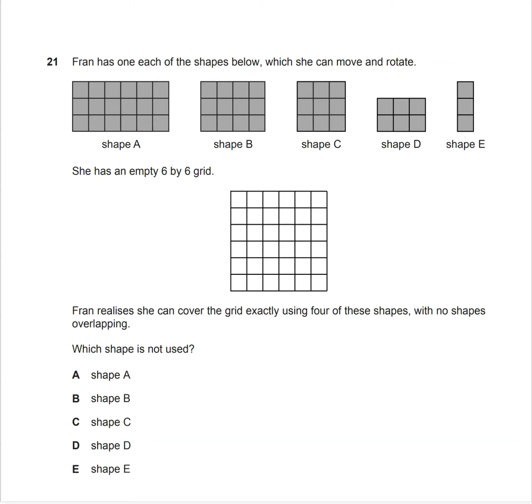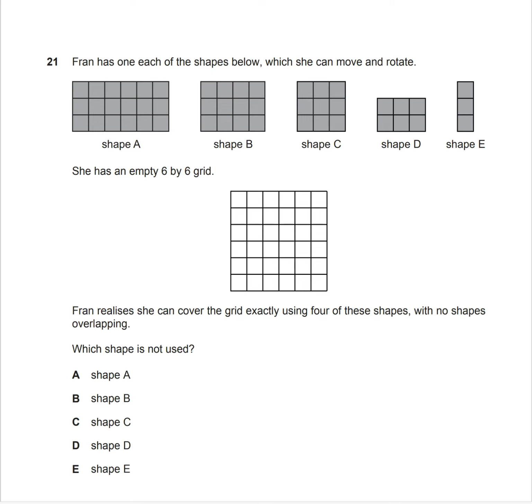So welcome everyone. This is part 2 of our OC Mathematical Reasoning paper from the New South Wales Government Department of Education 2023. If you haven't watched part 1 already, please go and watch that now. I've filmed questions 1 to 20 of this paper in that video. So now we're going to film from 21 to 35.